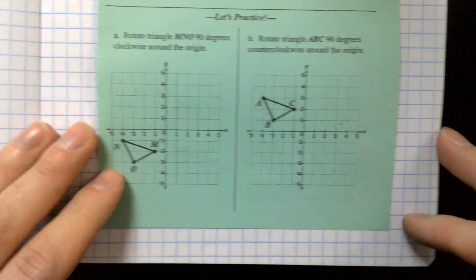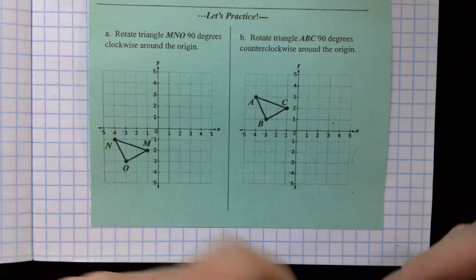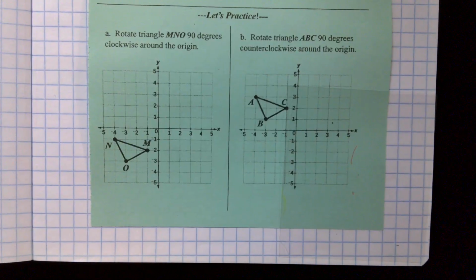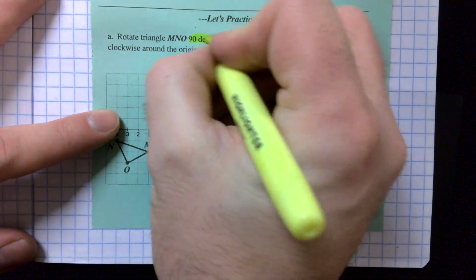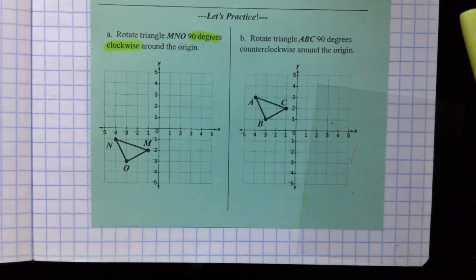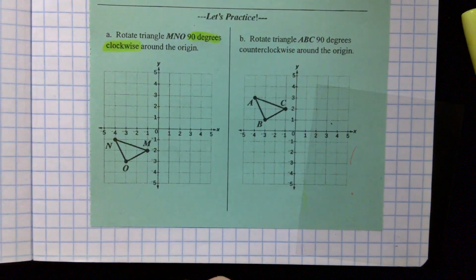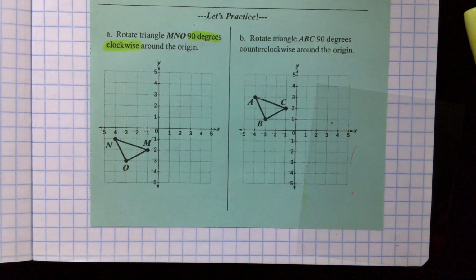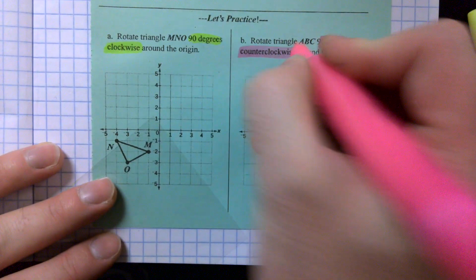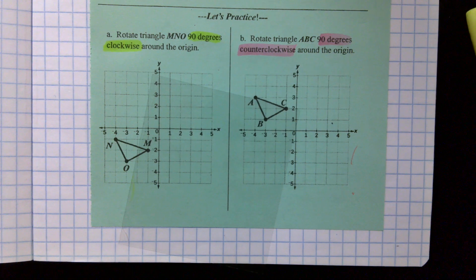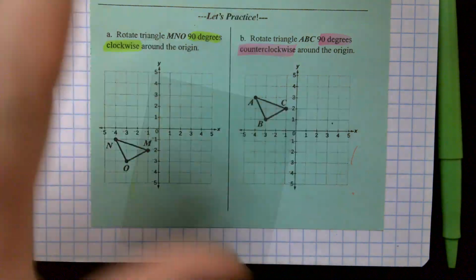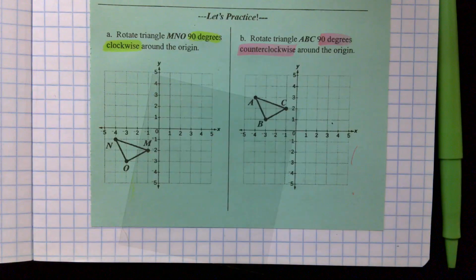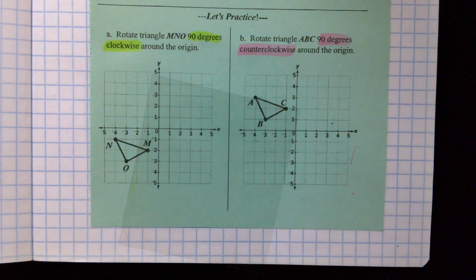You got 2 problems here to practice with. The first one is a 90-degree clockwise rotation. Oh, they don't want us to do points. No coordinates. Just get the shape where it needs to be with the labels correctly. No points on the homework. You're just performing the rotation. And the second one, 90 degrees counterclockwise. Take a few minutes, give it a try. Follow the steps. The steps are the same. The only thing that's different between my different rotations is how many times I'm turning it and what direction.